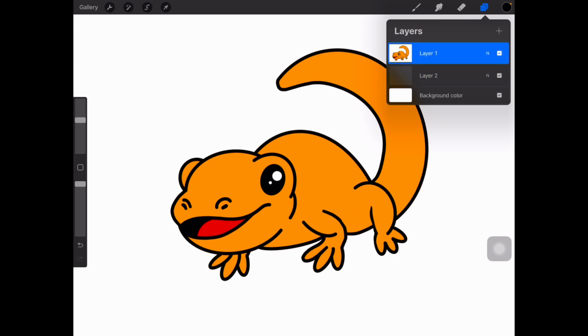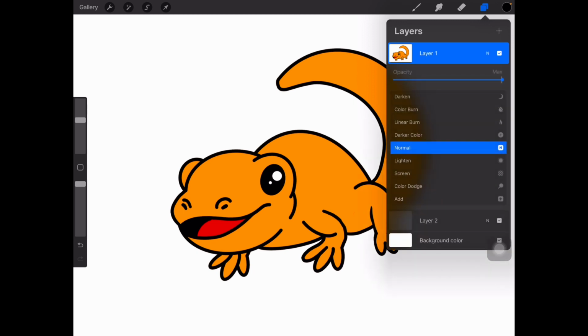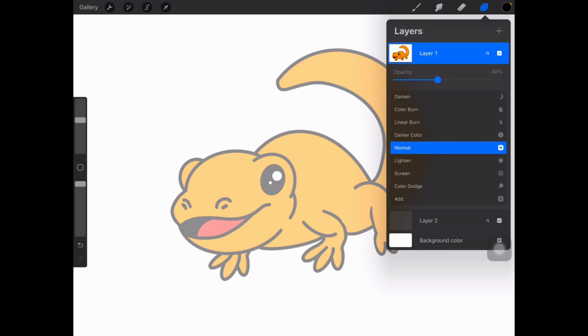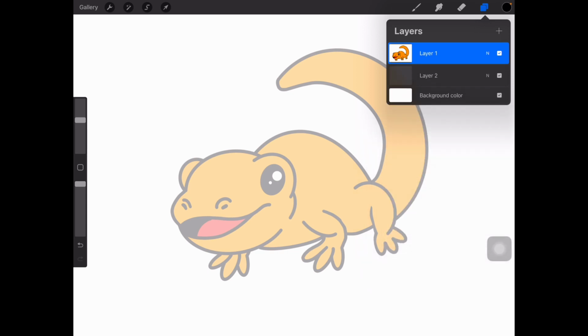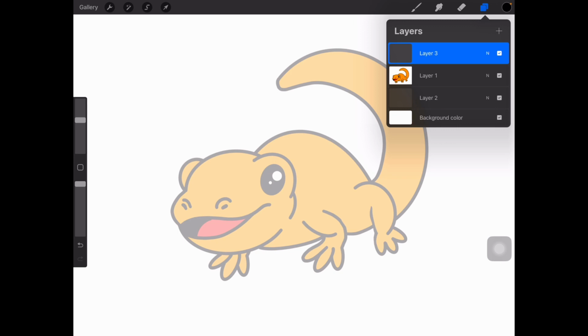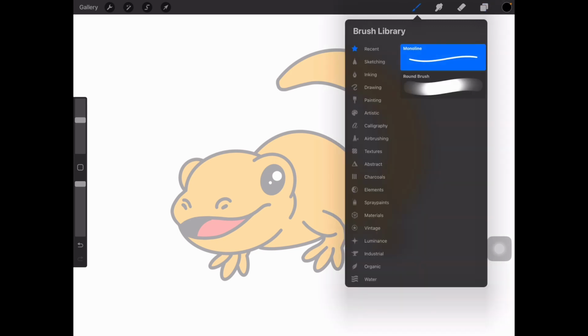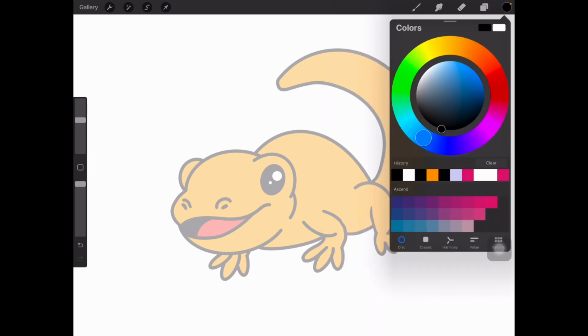Now, for the image I'm going to use, in the blend options I'm going to take the opacity down so it's there to trace, but it's not getting in the way of my creation. So I've done that and I'm going to now add the first layer. I'm going to get my monoline brush in black and I'm going to start. I'm going to try not to turn the canvas too many times. Sometimes when I'm drawing curves, my iPad is rotating rapidly.